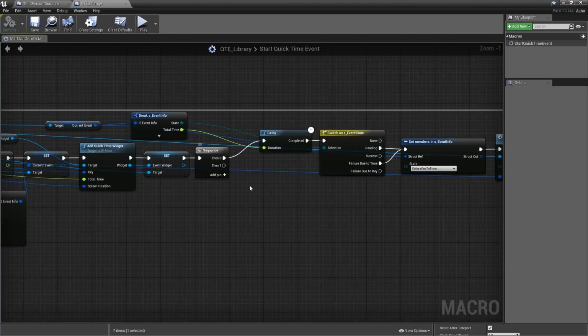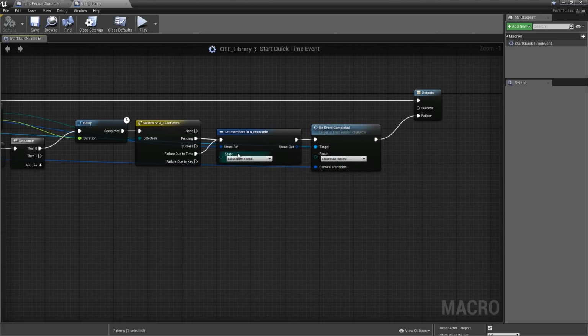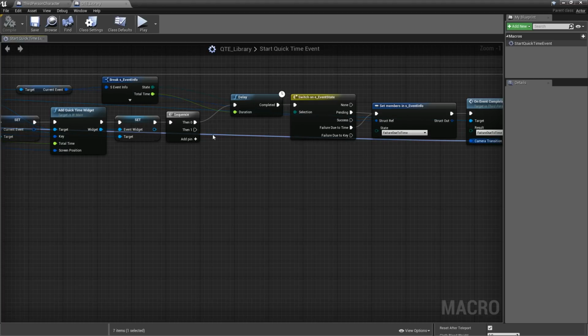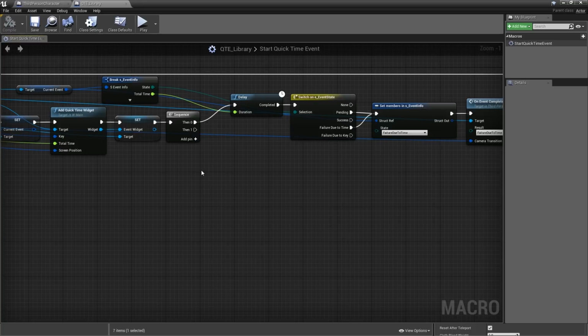Here the then_one path will now check whether there was input from the player, and if it was correct, go into success, if not into failure. For that we need something like a timer that checks every X amount of seconds whether there has been input or not. Problem is that you're not able to set timers in a macro, so we have to code our own timer.